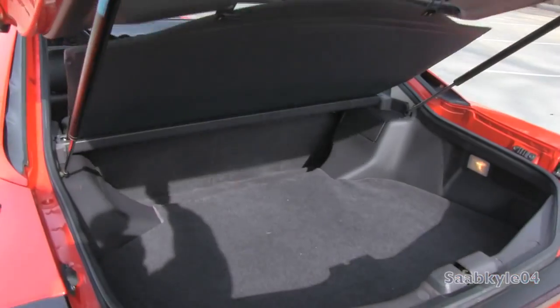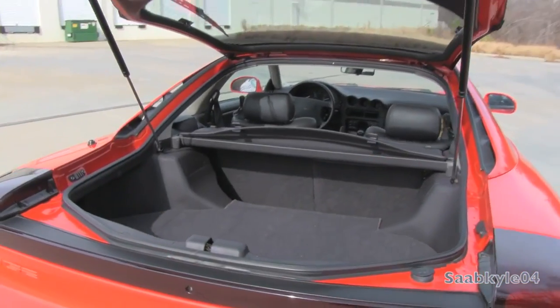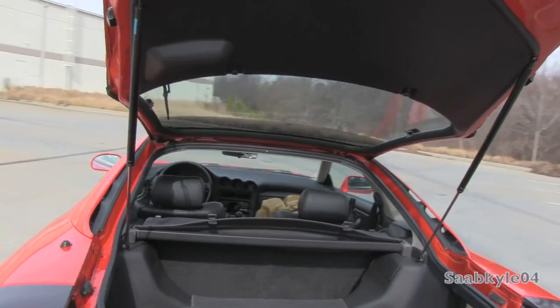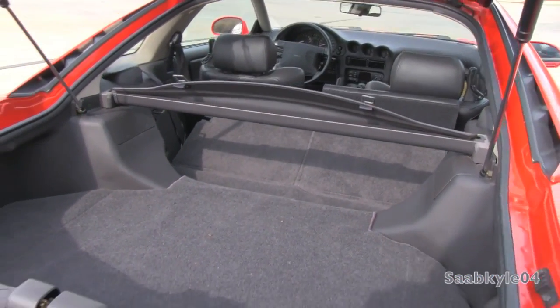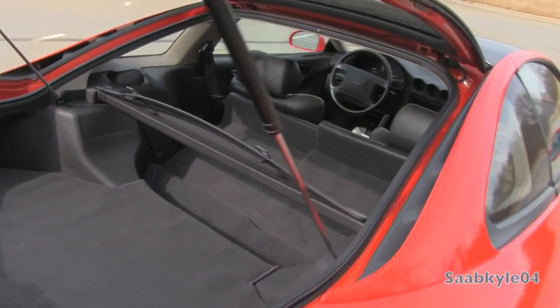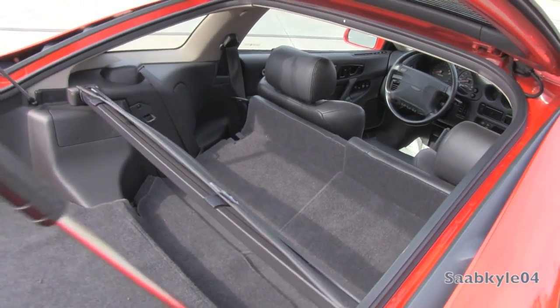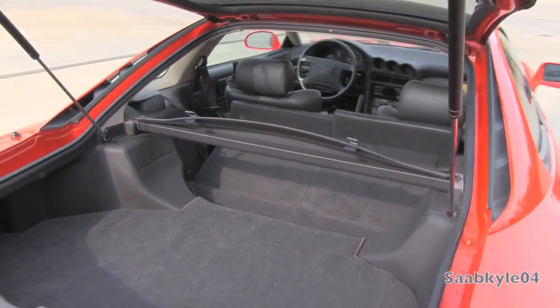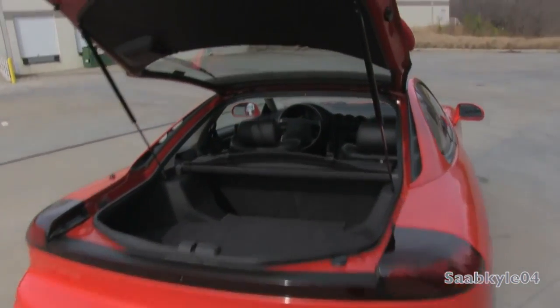Open up the Stealth's convenient hatch and you'll find 11.2 cubic feet of cargo space with the rear seats folded up. There's also a little bit of illumination, as well as a cargo privacy cover that you can strap in up top. Once you fold the seats down, you're able to store cargo all the way up to the front seats, greatly increasing the capacity and the extra benefit of a hatchback. You can also remove that privacy cover if you'd like. Note how the top of the back of the seats also sweep up. That's so you'll have cargo flying up towards the front under harder braking.